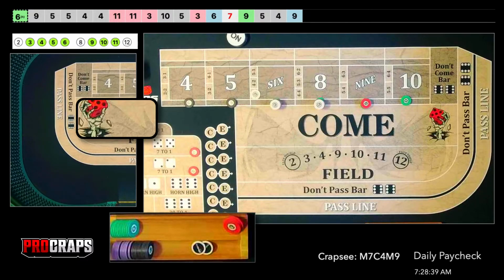I don't want to burn 50 bucks, but I will take a shot at it here. Here we go. I should actually hop the 5 too. Let me take these 2 nickels here. We're going to hop the 5s with the nickels, just because I got 200 bucks on it. I'll burn $11 on the come out here, just in case. Here we go. We coming out.